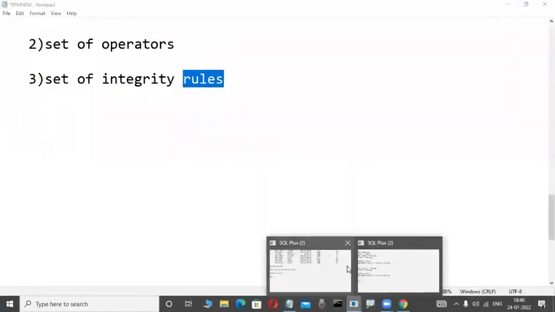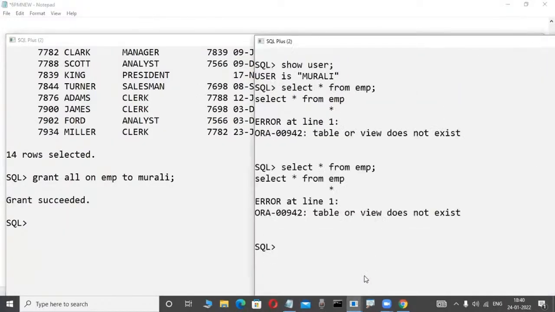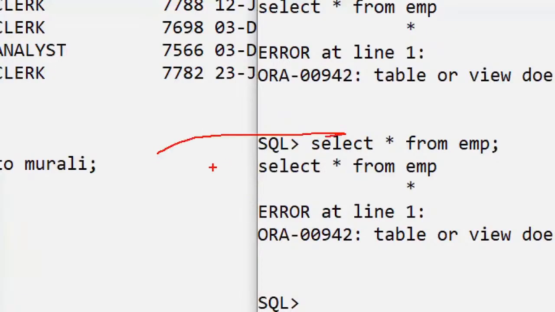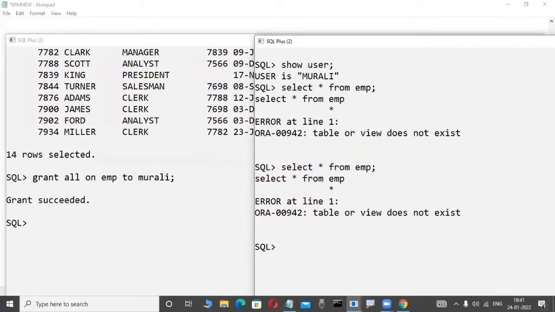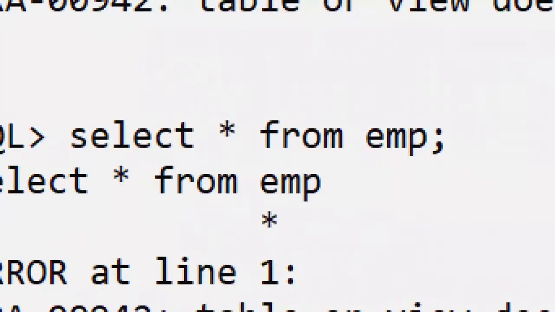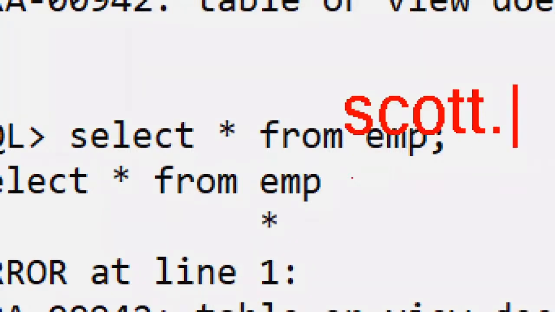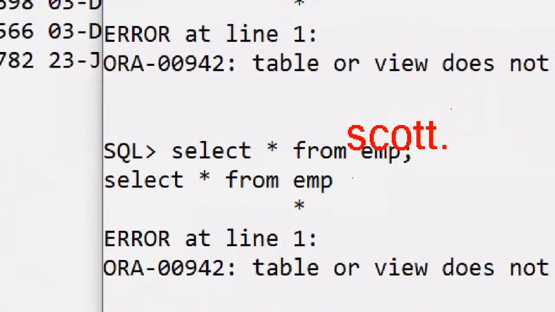Now check it out, concentrate here. If any user gives a permission to another user, observe here: whether a procedure, function, trigger, package, or any database object, which employee gives the permission, that employee name, dot, the object name. The employee name is the user here, don't worry. Which user gives the permission, that username with the dot operator is used: select star from Scott dot EMP. That is a rule, very, very important. Similarly, update Scott.emp, delete from Scott.emp. In this case, when the Scott user gives a permission like that, only then does it work, otherwise it is impossible. That is a rule.